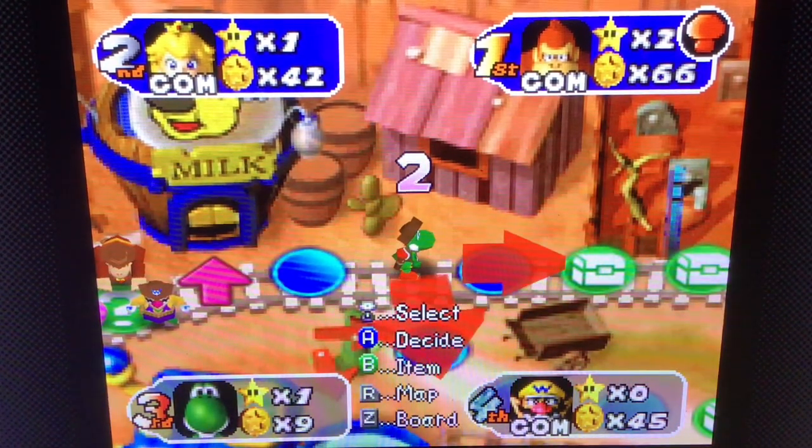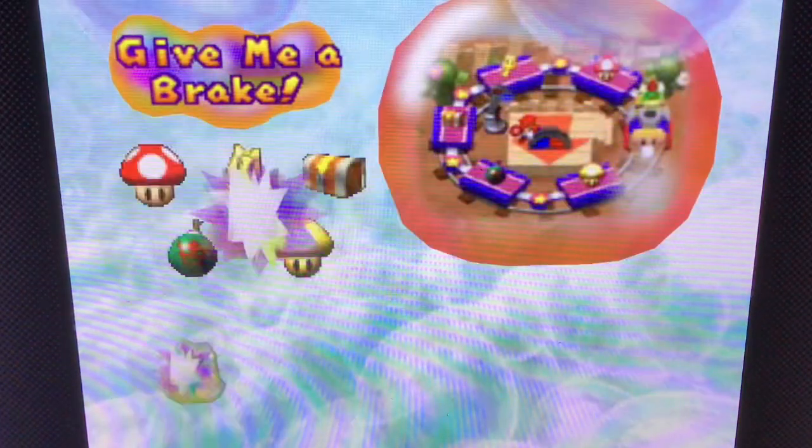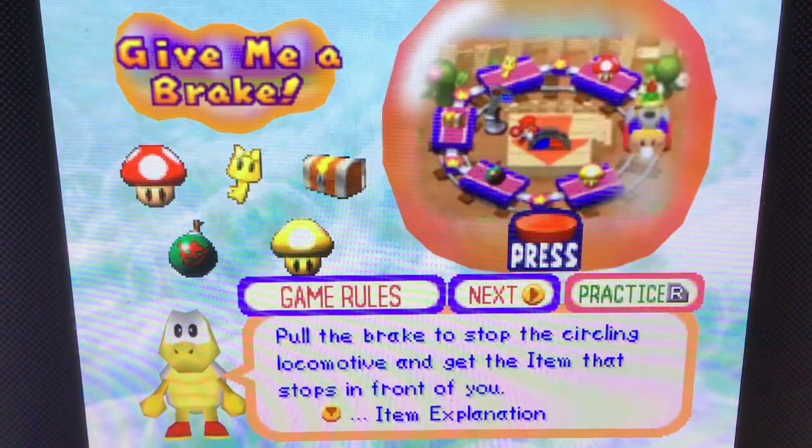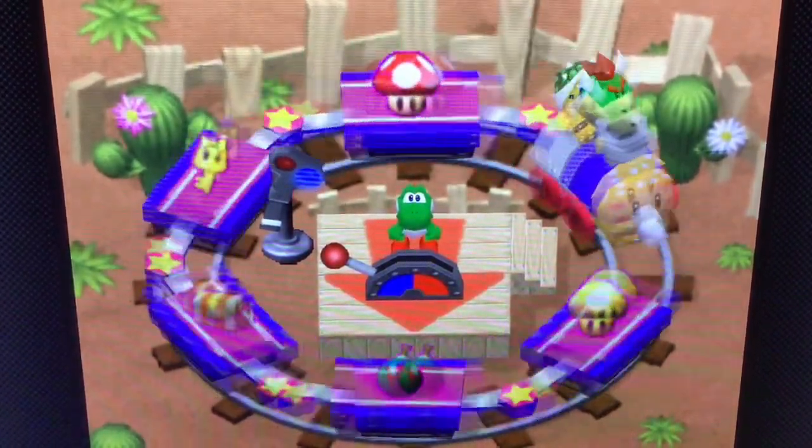Did I just bring everyone over here away from the star? Oh my god, that's so good. That is very good. Also, for a second, I thought that was Koopa's face. That was Yoshi's face, but no, it was Koopa's. Okay, so that's what that does. Why does it have milk? Okay, wait, not gonna question it.